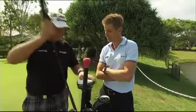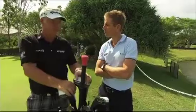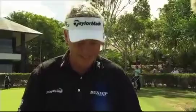How much has it changed since you've been playing? Oh, a lot, an awful lot. Obviously, I started off in persimmon many years ago, and all the technology involved now is massively different than it was then. To match up your swing and the performance with the likes of TrackMan, etc. To optimize distance and carry and whatever you want to do.